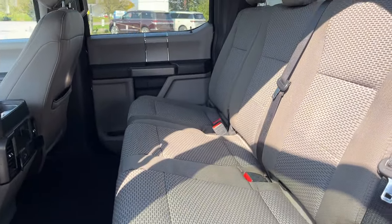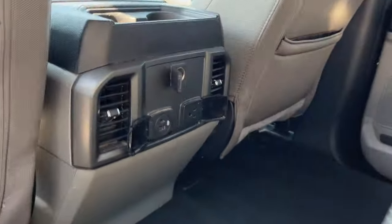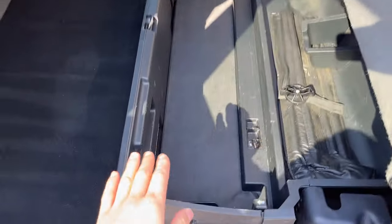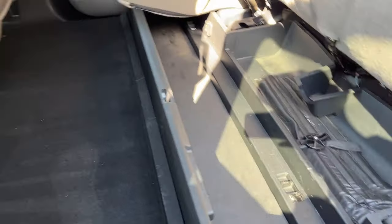You have a medium earth gray interior with comfortable seats front and back, plenty of power options. Back here you have your own cup holders, storage behind the driver and passenger seats, and you also have your full flat partition storage, so you can keep the storage cubby or fold it flat as well.